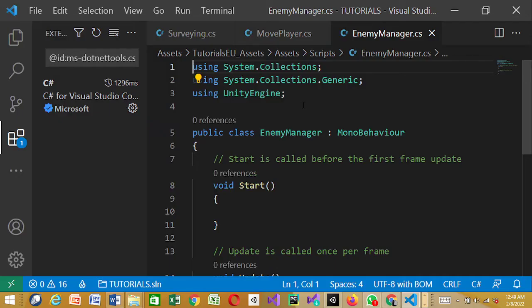This is not actually what we need for the game, but let's use it to test this zombie first.